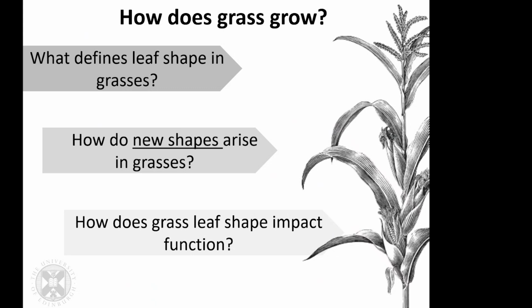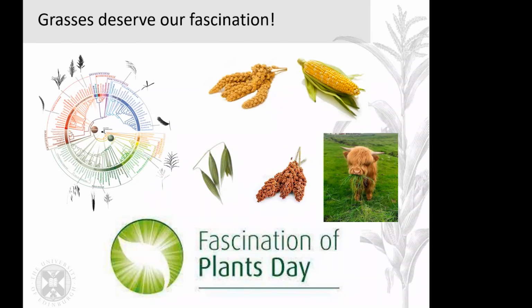And all of this is really at the aim of not only understanding the diversity that we've got in nature, but also to be able to provide new targets for precision engineering of our crops to improve productivity, irrespective of what agronomic practice you're using. So can we get a super maize to grow in your allotment, but also a different variety that's going to be really good for monoculture? But mostly what I hope that I've been able to show you today is that grasses deserve our fascination, and that they're not just an annoying lawn that we have to ignore most of the year.